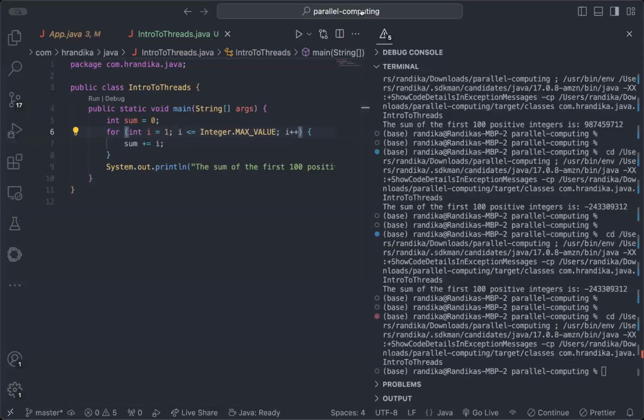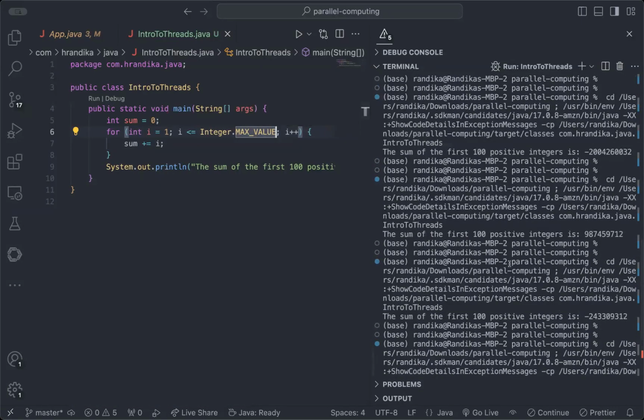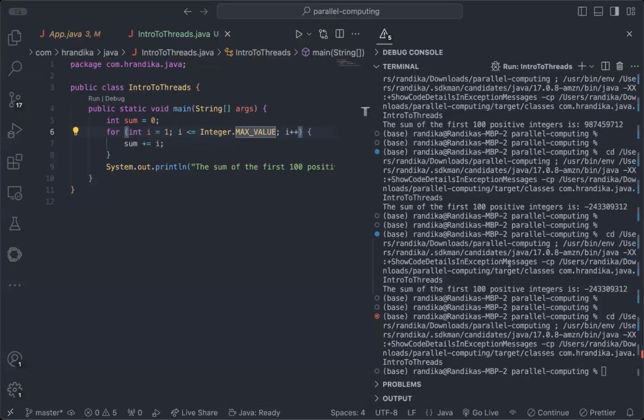Okay, so I need your ideas, guys. This max value cannot be calculated at once. So what can we do to make this process very easy or much faster? Yes, tell me. What are the things that you think are going to make this faster? Any suggestions?